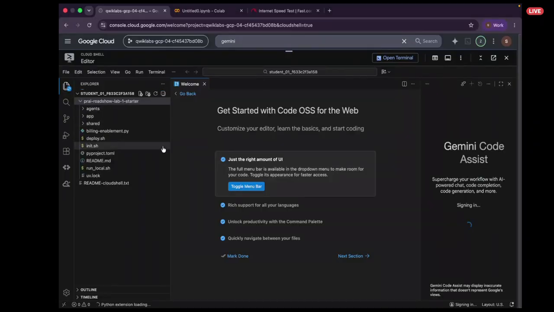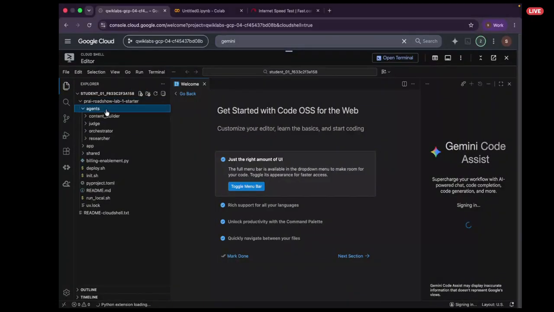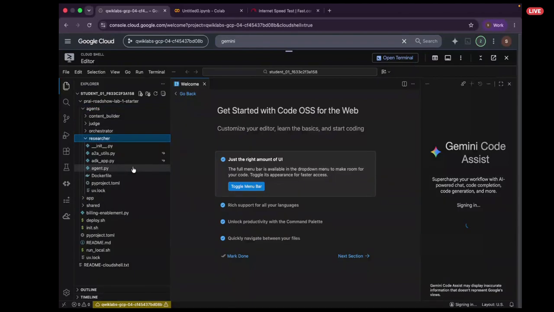The files are loading. Yeah. So this is what we cloned from the repo, and we have our agent folder, and under the agent folder, we have all the individual agents we are building: the content builder agent, the judge agent, the orchestrator agent, and the researcher agent. The first thing we need to do is to build our researcher agent.